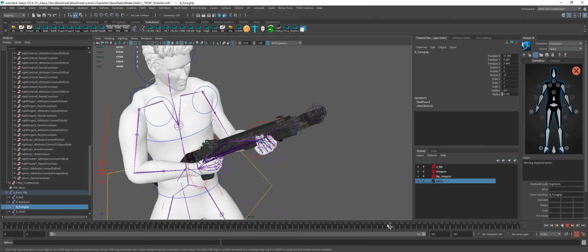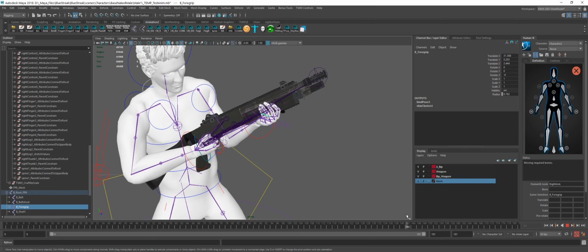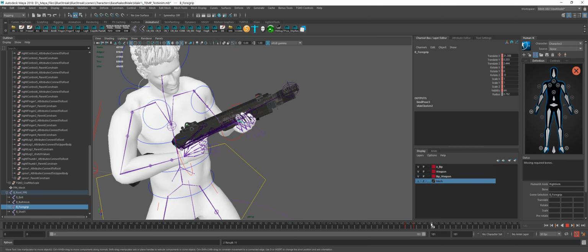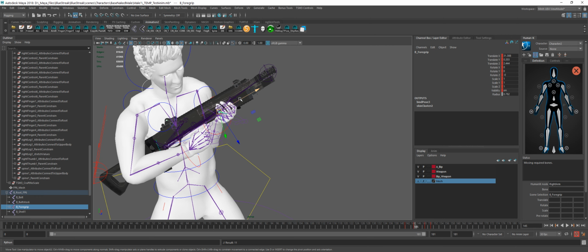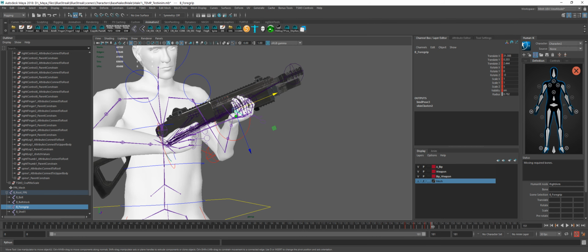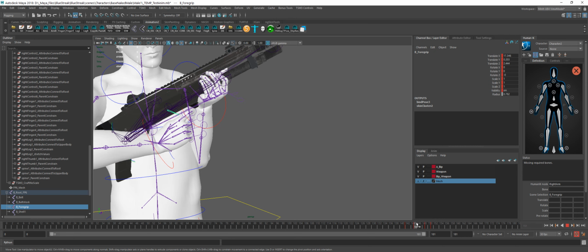So okay, let's just pump that. I'll set a key here, pump, and then pump out. Oh, sorry, actually, I right middle mouse click and then set a key. Okay, so basically the foregrip is being animated.